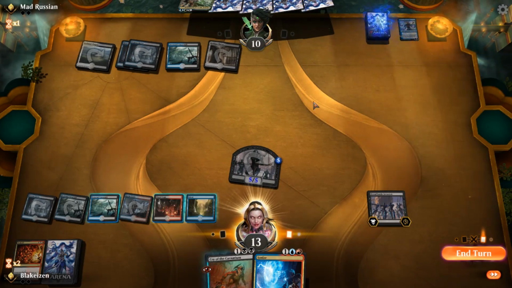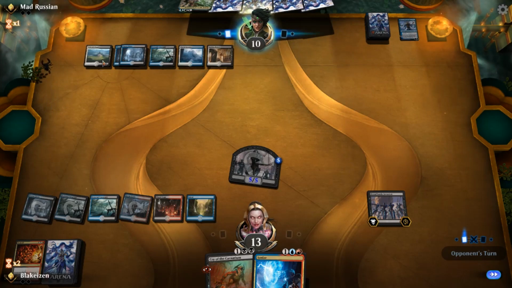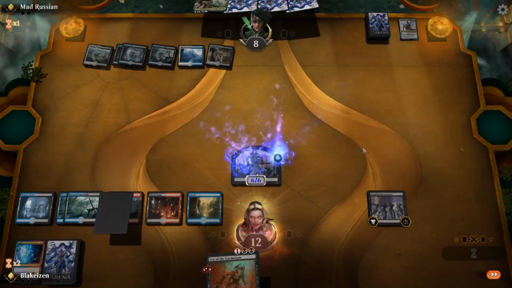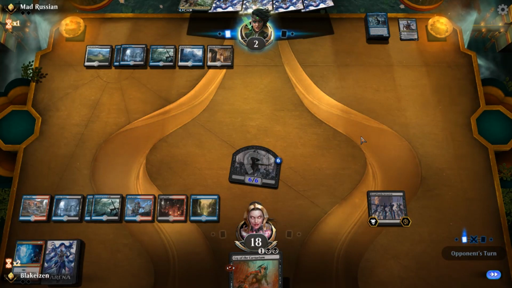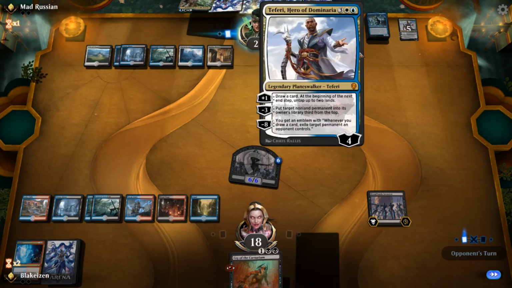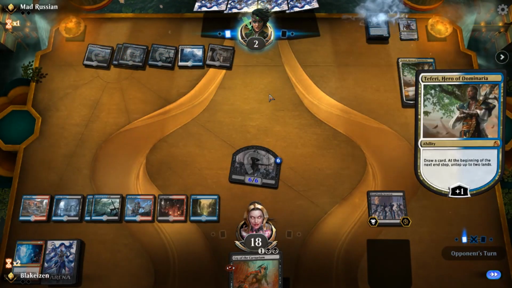Playing like a tempo deck right here. We pretty much just have to Ionize whatever happens right here. Probably should have bluffed that, actually. Wait, he has one with the fancy land and one without. Okay. So he kills our guy.